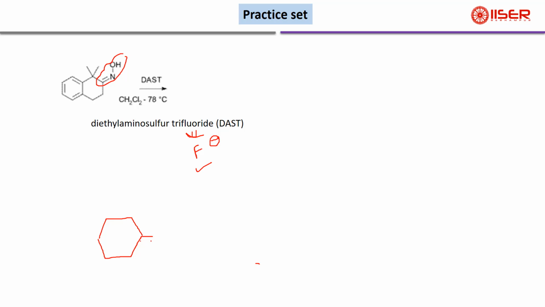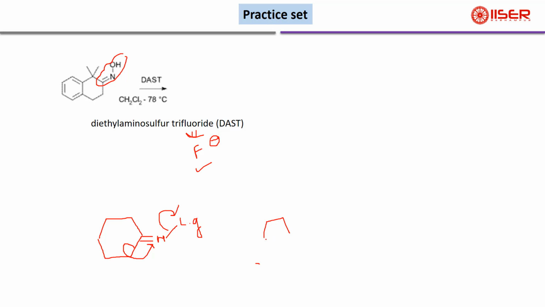What I mean is, suppose this is the model structure for Beckmann rearrangement. In that case, this anti bond shifts and this group gets eliminated. Suppose now this bond breaking and bond making take place simultaneously in a single step. Suppose the bond breaking step is faster than the making of the new carbon-nitrogen bond. What will happen in that case?